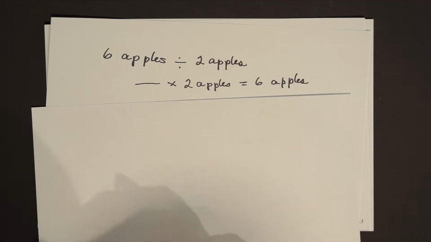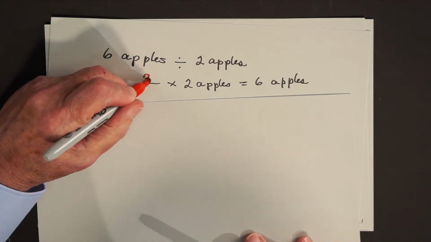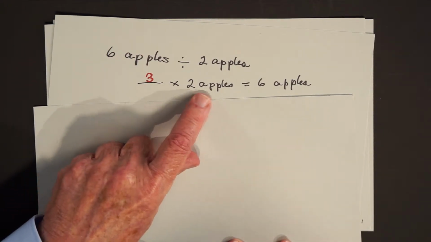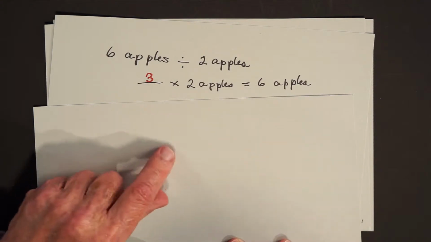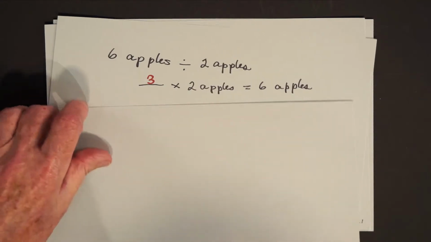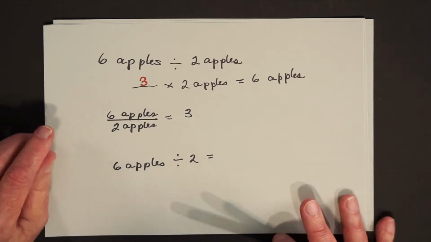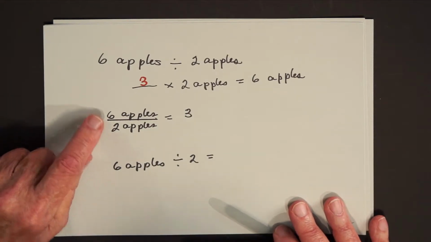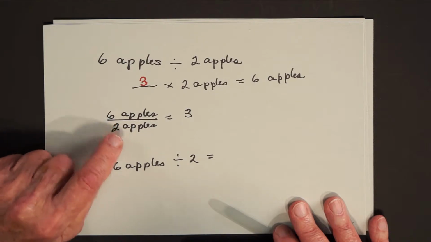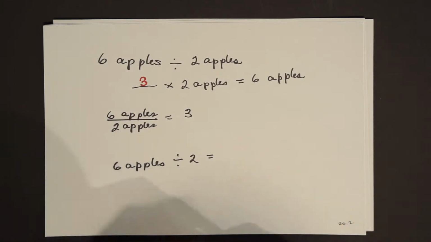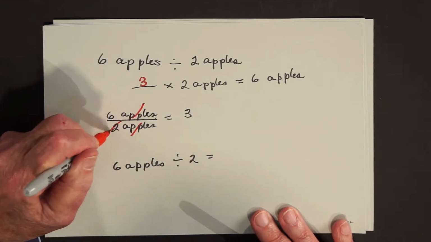Well, you have to multiply the 2 by the 3 to get 6. And how does this read now? 3 times 2 apples, it's already 6 apples. I don't need the word apples because it's already there. In other words, in the same way that you can cancel common factors from a fraction, if the 2 units, the 2 nouns are the same, you can also cancel them.